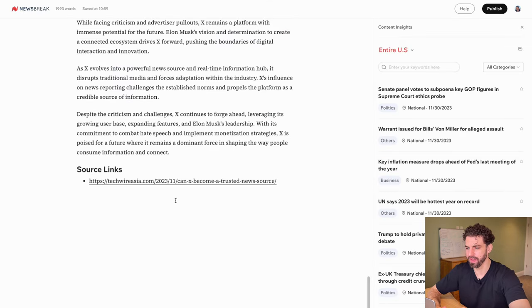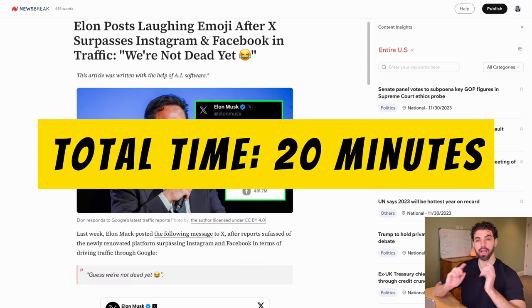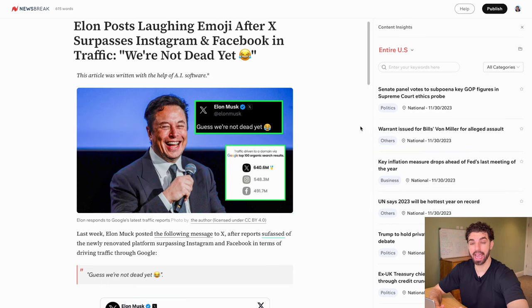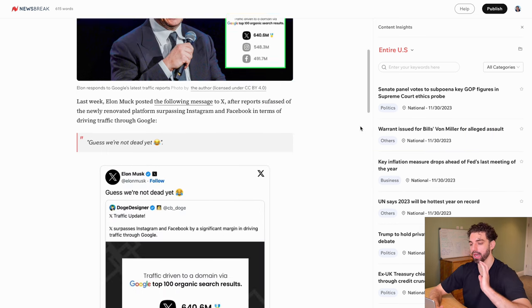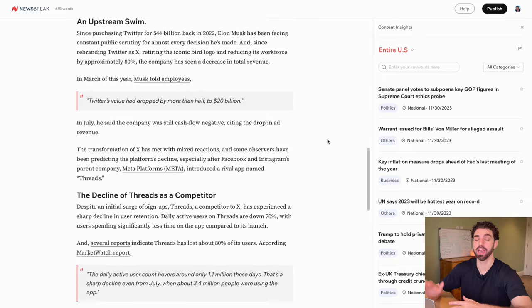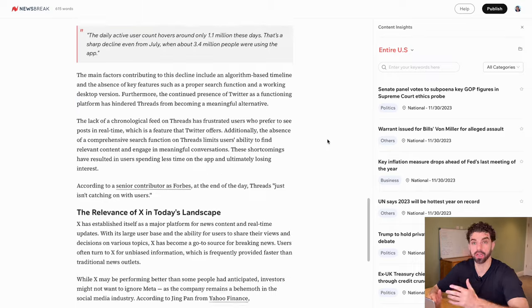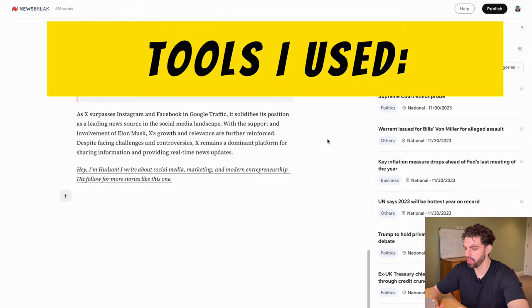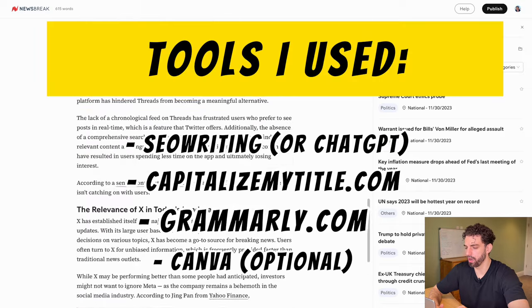So let's fast forward to the finished product, and voila, you can see here, I have created my own article using the AI as a basis. I use my own custom image here, which I made in Canva to avoid copyright and also to intrigue the reader to click. Some other tools I use are Grammarly for spelling and grammar.